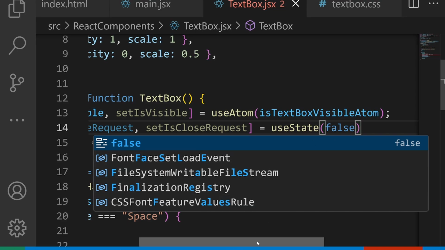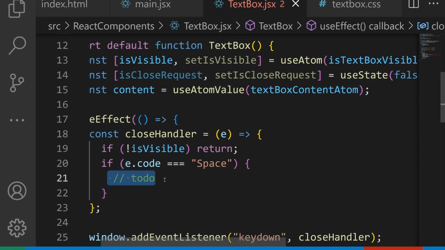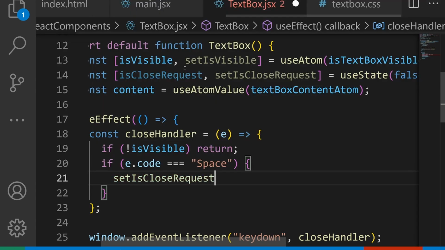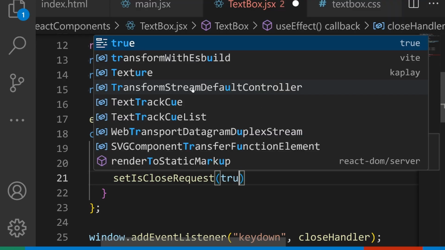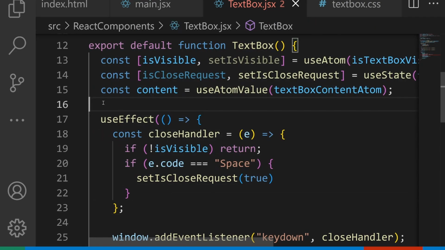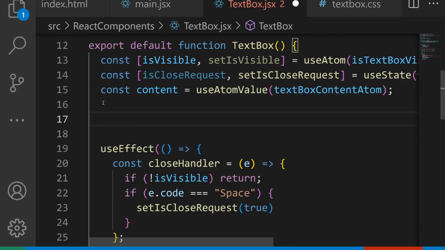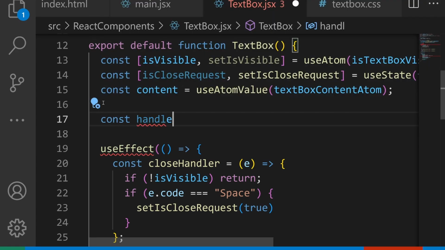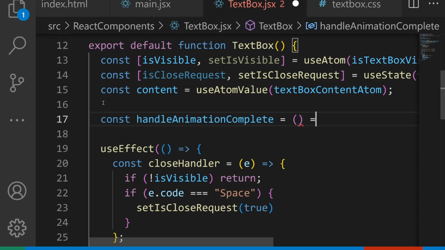And what we're going to do is when we press the space key, we're going to set this state variable isCloseRequest to true. Then we're going to create a const handleAnimationComplete function that is going to run.